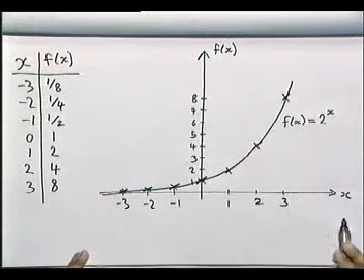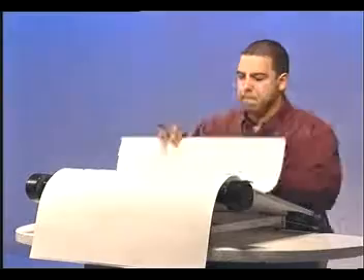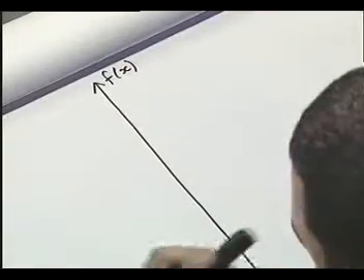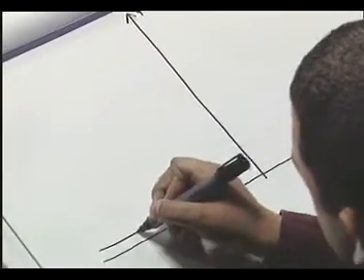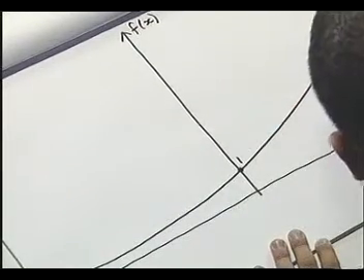Now this actually quite clearly shows the general shape of graphs of the functions where f of x equals a to the x and a is more than 1. However, what happens when we vary the value of a? Well, by looking at a few sketches of a few different graphs, this should become clear. I have my axes again, f of x and x horizontally. We've just plotted the graph of this function, which went through 1 on the f of x axis, and this was f of x equals 2 to the power of x.